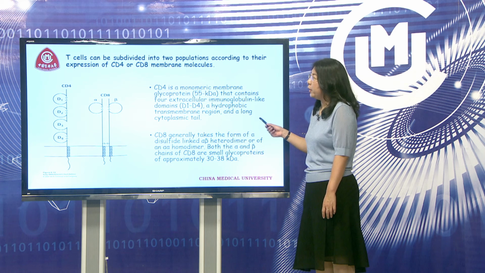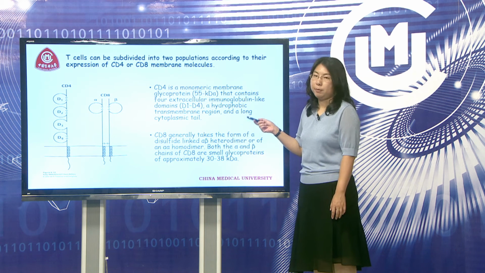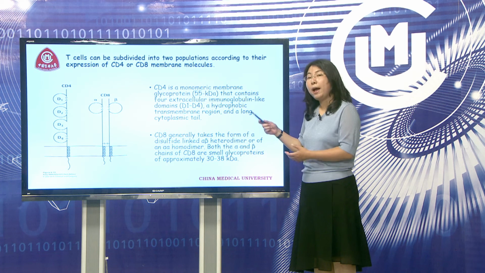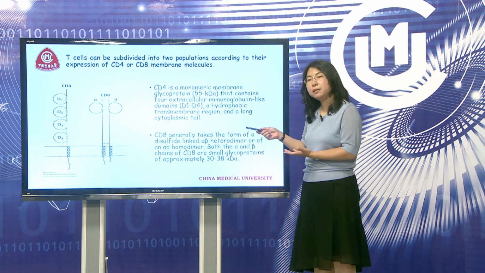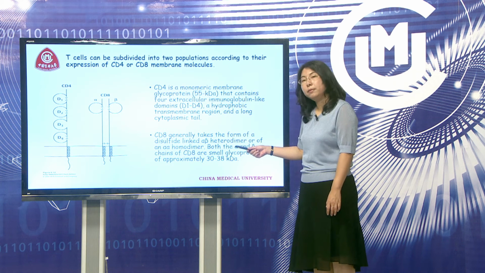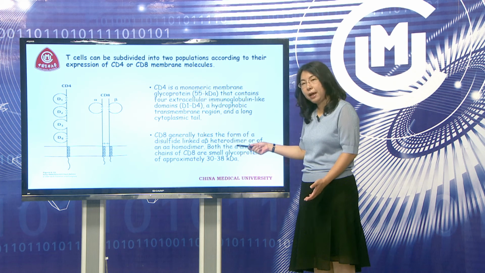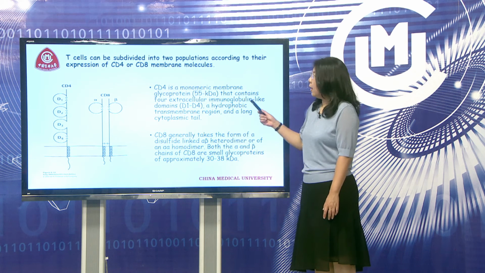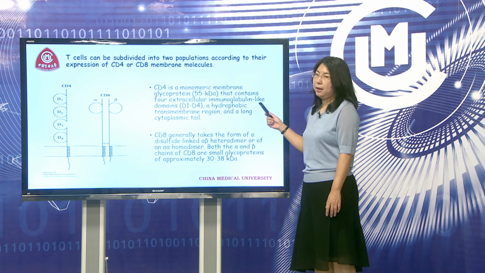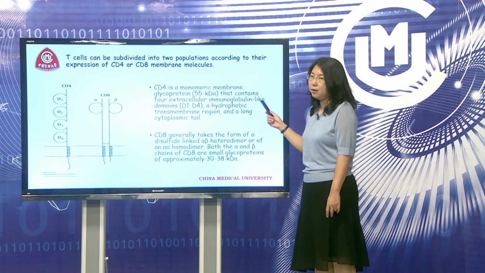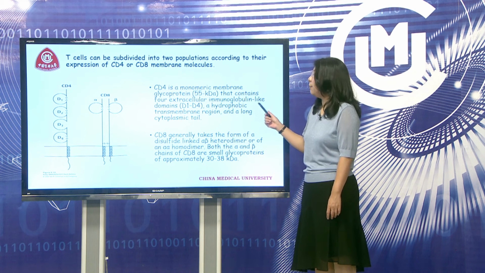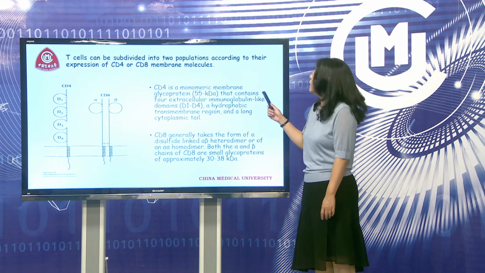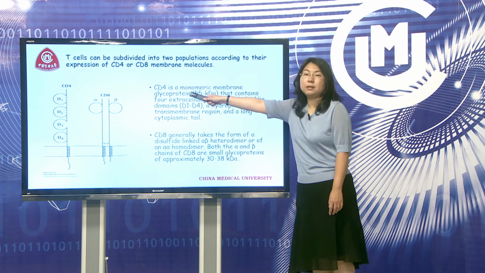In the last section we learned the structure of the MHC molecule. A class 1 molecule has one heavy chain, the alpha chain, with 3 domains. Alpha 1 and alpha 2 present the peptide, and the alpha 3 domain binds with CD8. A class 2 molecule is a dimer with 2 chains, an alpha chain and a beta chain. Alpha 1 and beta 1 present the antigen, but the beta 2 domain binds the CD4 molecule.